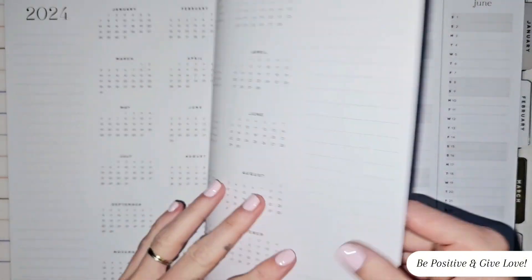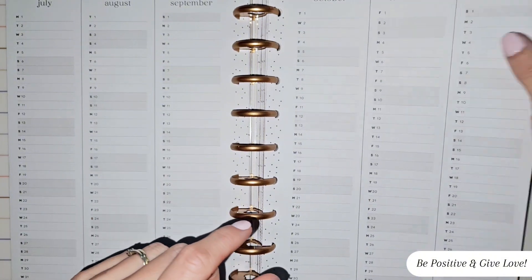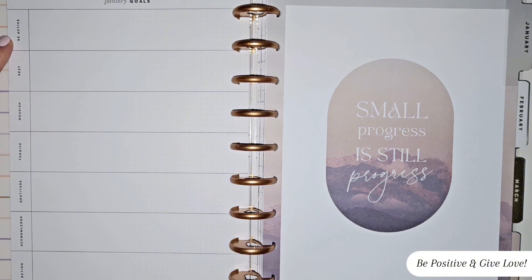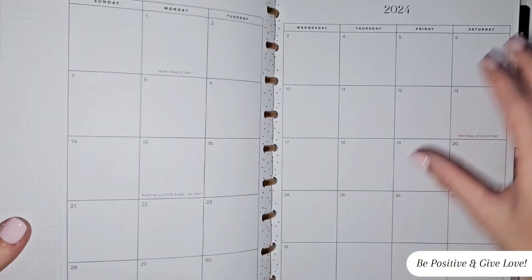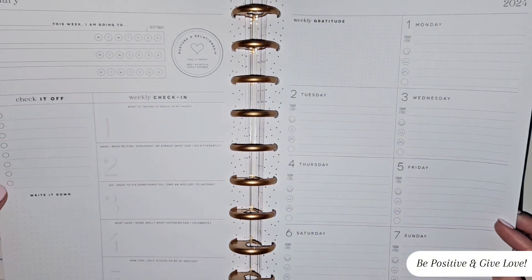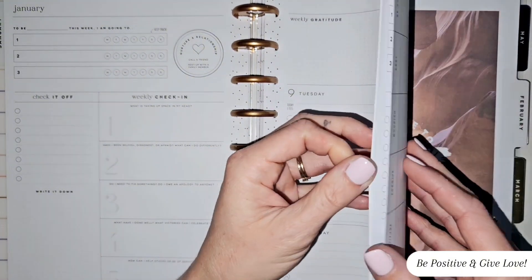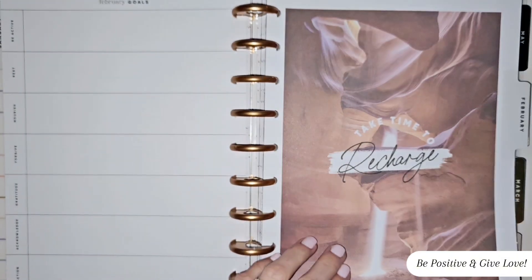So this is what it looks like — I'll just flip through it. We've got the yearly overview for 2024 and 2025, then we've got the monthly view. I'm loving this layout because I have it in my planner too. Then we've got the first month, January, and then we can plan out — oh wow, it says: be active, rest, nourish, forgive, gratitude, acknowledge, action. That is so cool — those are January goals. I really like that.